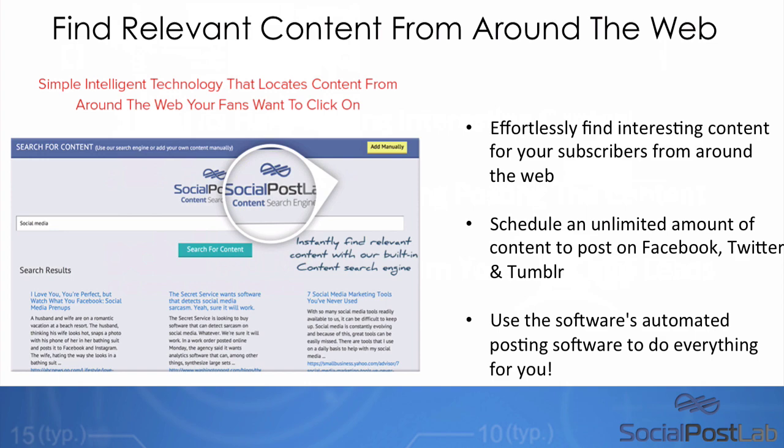What this software does is incredible. It's been months in the works, and you're looking at one of the main features right now — the content search engine. It gives us the ability to find interesting content around the web that's going to be relevant for our Facebook users. If you have a Facebook page and want to find interesting content for your fans so they click through and are more engaged, our content search engine will find really cool and interesting topics for them. The best thing is it's all automated. You can search for content on a specific topic, add it to the queue, and it will schedule and automatically send the updates out without you having to touch a button after that.